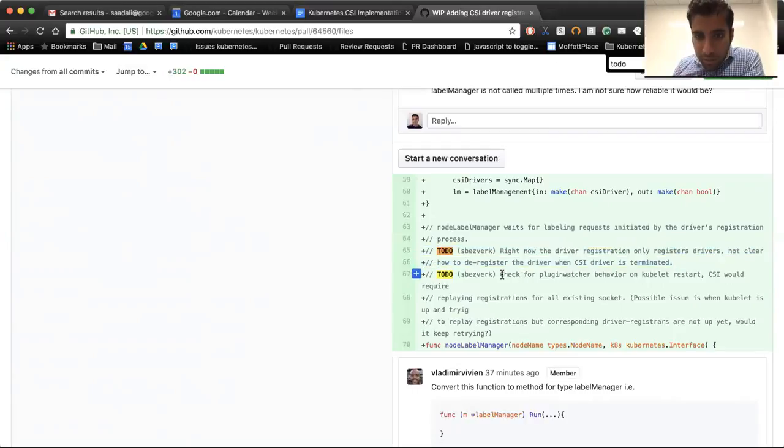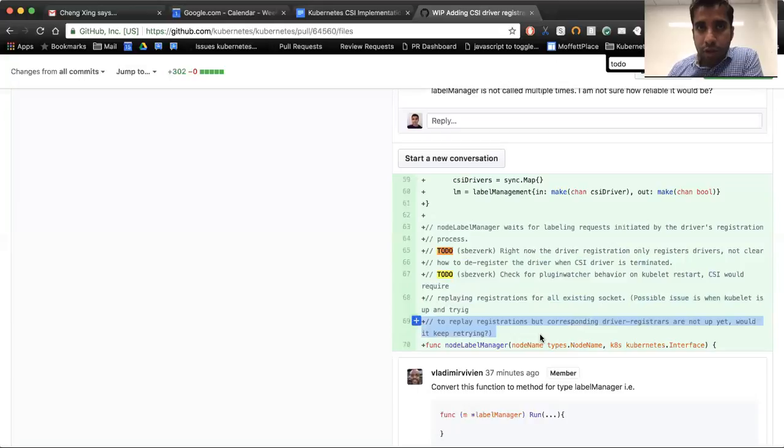And the second one is check for plugin watcher behavior on Kubelet restart. CSI would require replaying registrations for all existing sockets. A possible issue is that when Kubelet is up and trying to replay the registrations, but the corresponding driver registrars are not yet up, should it keep retrying? My understanding here is that the discovery mechanism is the existence of the Unix domain socket.